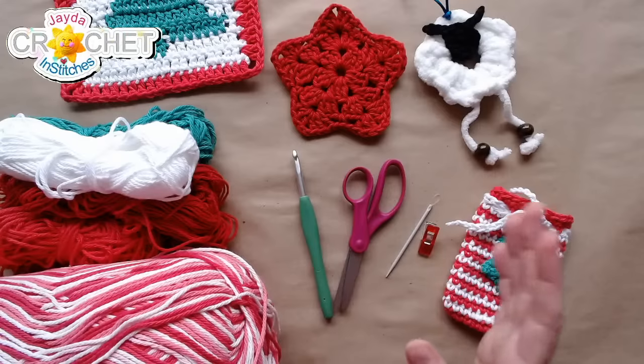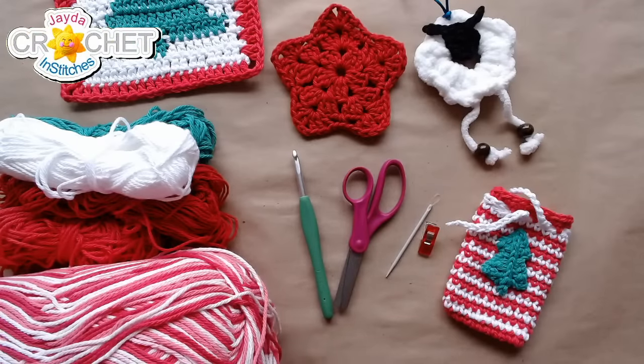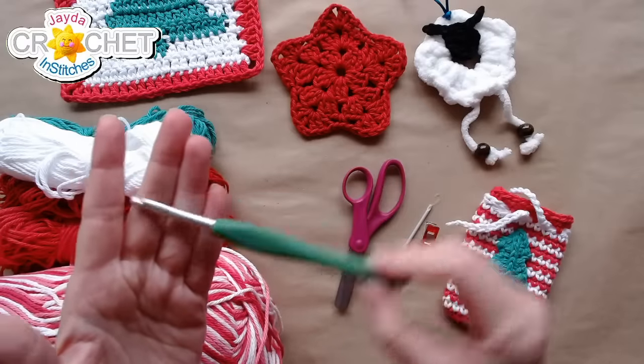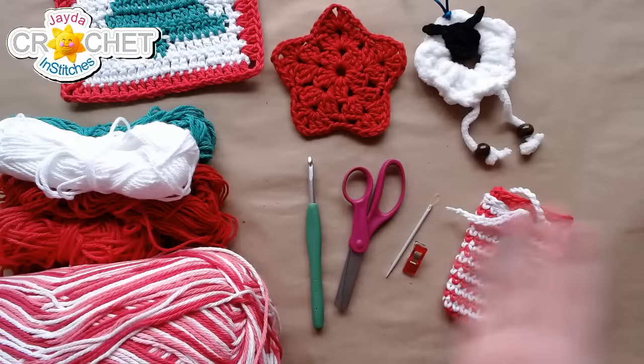Size 4, medium weight, the usual worsted weight yarn. That's what I've got on the table. I'm using a 5.5 millimeter hook, also known as an I or a 9. I've got a pair of scissors, a yarn needle, and my stitch marker, and I'm ready to get going.